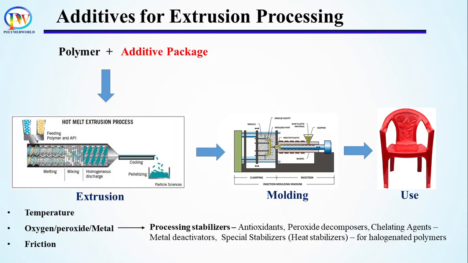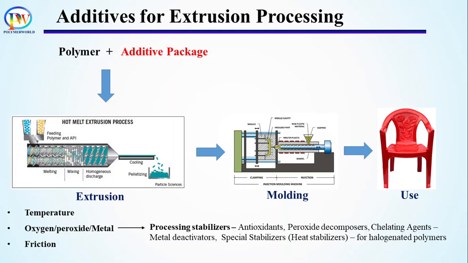Peroxide decomposers are secondary stabilizers which help to safely decompose peroxide. Peroxides are very dangerous for polymers because the radicals formed due to decomposition of peroxides are highly energetic and react with other polymer chains to break them into two. And in this process, additional peroxides are formed. As a result, peroxide starts an auto-degradation cycle. Therefore, additives are required to safely decompose peroxide so that it cannot react with polymer chains and create more peroxides.